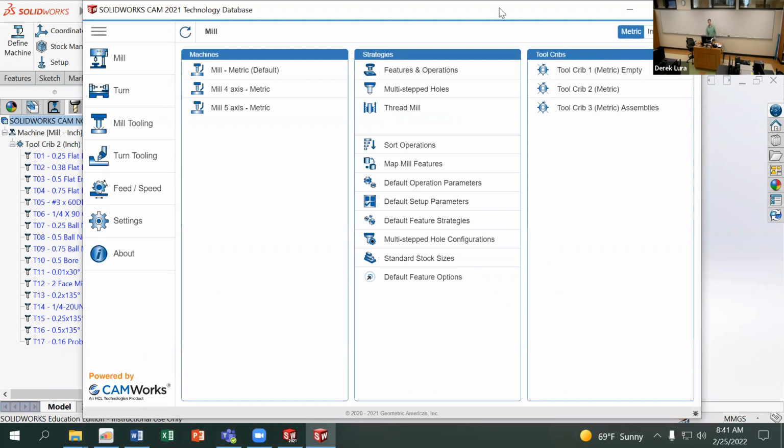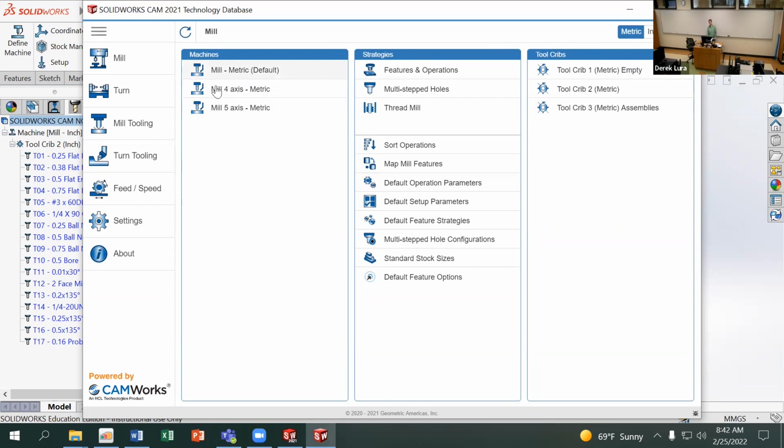So just to be clear, after I select my mill, my machine, I can't change my units, right? So the unit system and the machines are kind of separate. It looks like a toggle bar, but really if I make an inch driven mill, I can't change that inch driven mill into a millimeter driven mill. I have to make a new millimeter driven mill. Does that make sense to everybody? So make sure that if you're going to be making a new machine, you're defining it in the unit system that you want. To make a new one, I'm just going to open up the default mill.